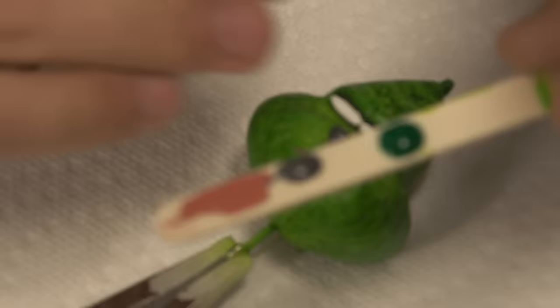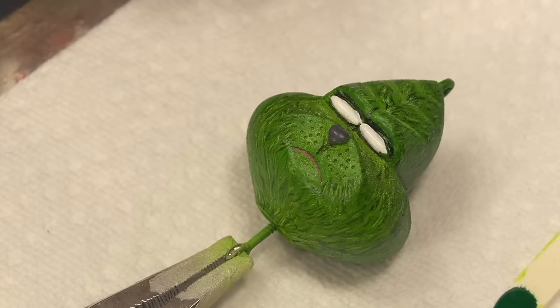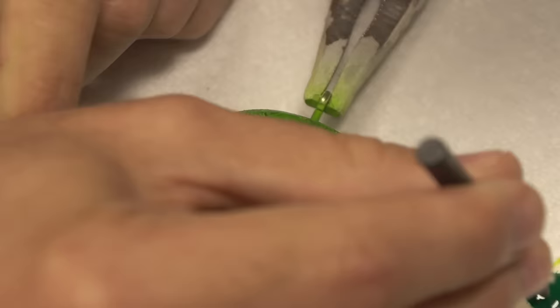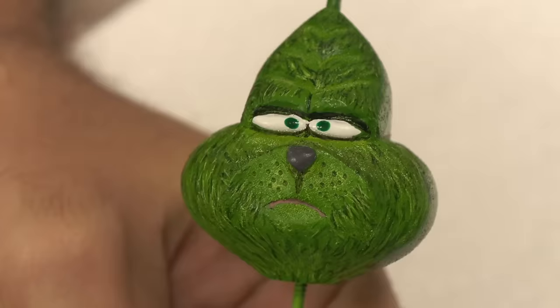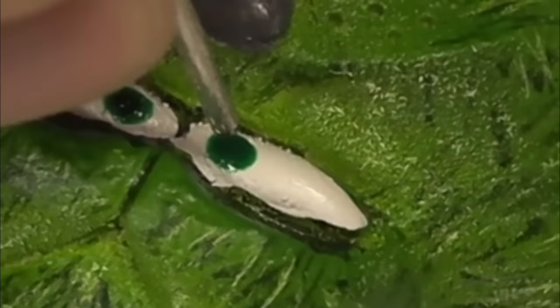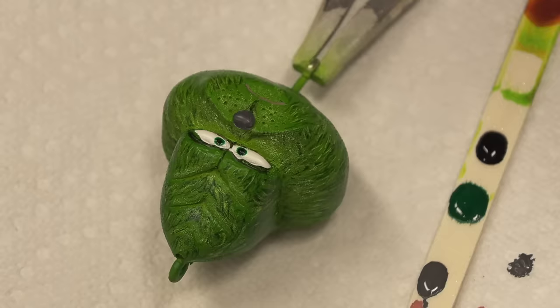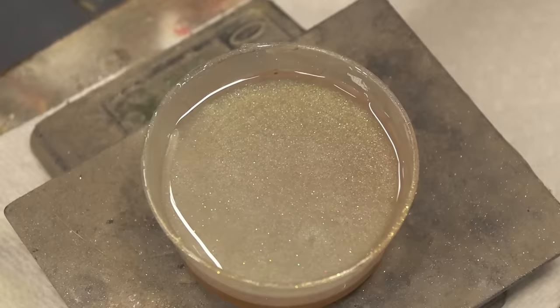Now we need to figure out the iris and the pupil — and then I'm done painting. We're going to use a very bright, almost emerald green for the iris. I'm actually going to use the end of a hole punch for the iris because it's very even. This has to be even — it needs to be in the exact same spot on the other side. That's pretty good. It needs pupils — back end of an airbrush needle. That is so nerve-wracking, but we got it centered. That's a Grinch head right there. Let's get a clear coat on it and proceed.